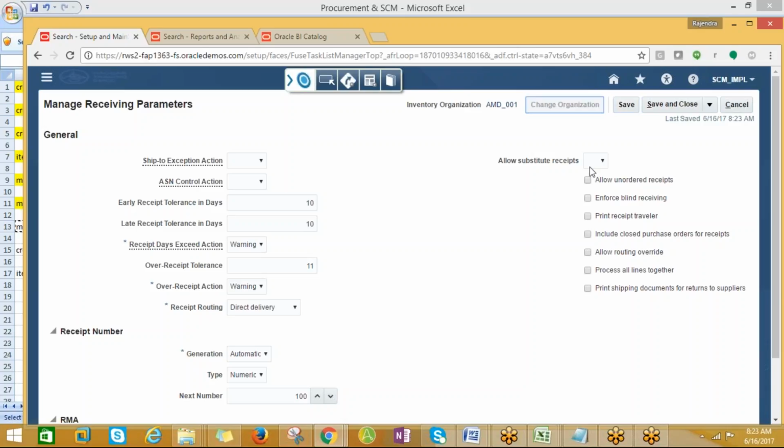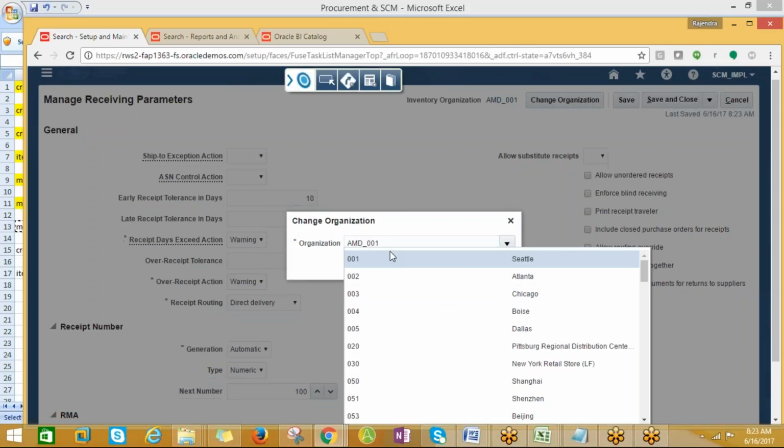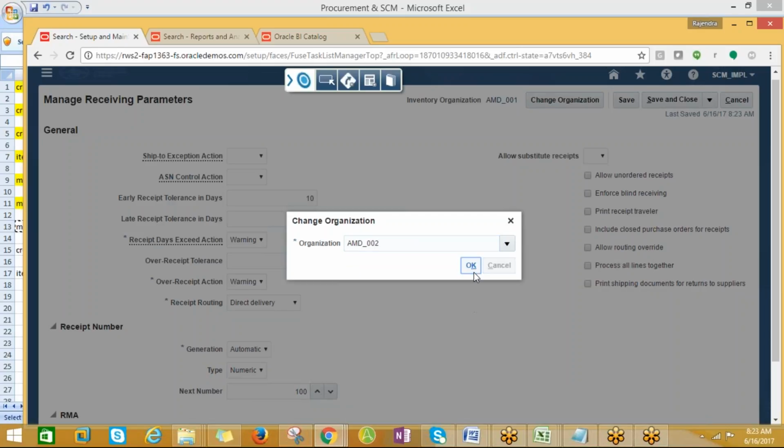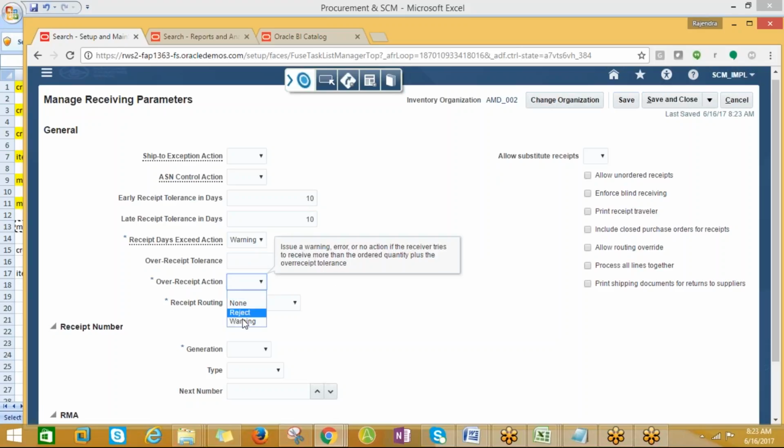So change organizations. We can give the same thing for AMD 002. So 10, 10 and exceed warning, and over shipments 11 and warning.